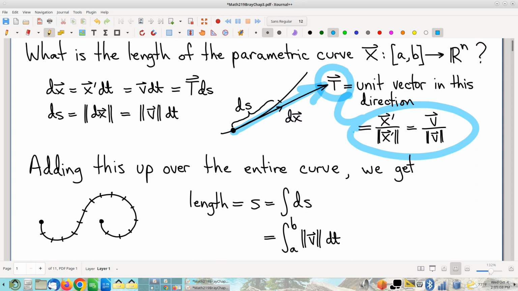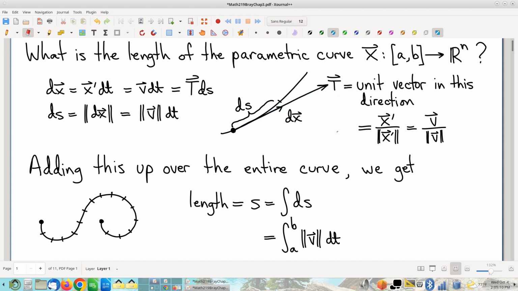All right, so now the last little piece of the puzzle that I'm going to talk about here before we go on is why can I rewrite dx, which we've previously observed, I can write like this or that. Why is it that I can also write it as T times ds? And I'm going to give you two different ways of thinking about this. How can I interpret T times ds?